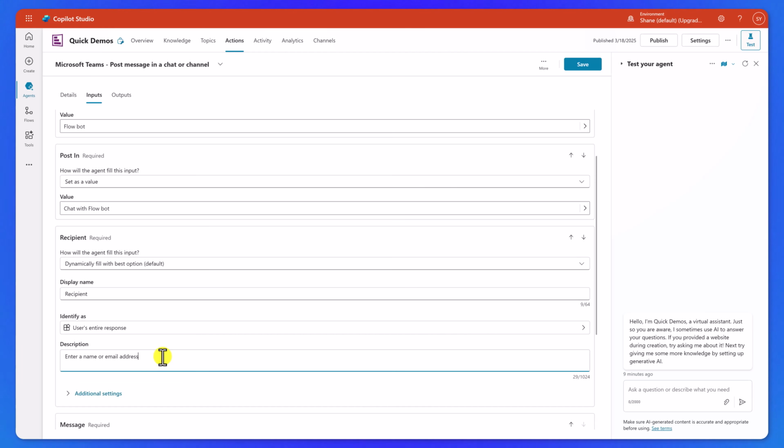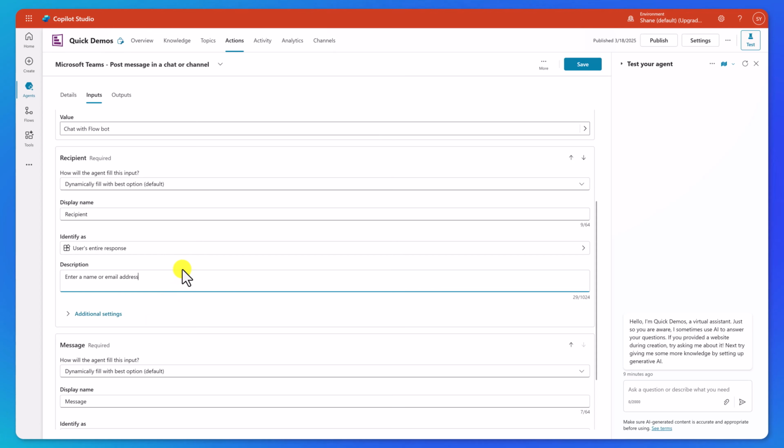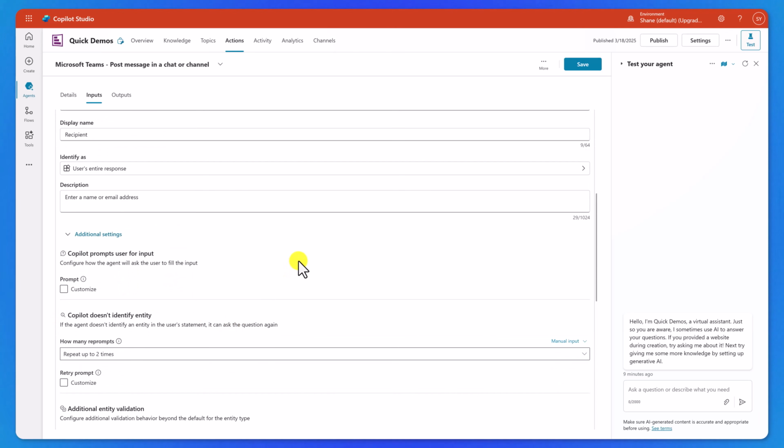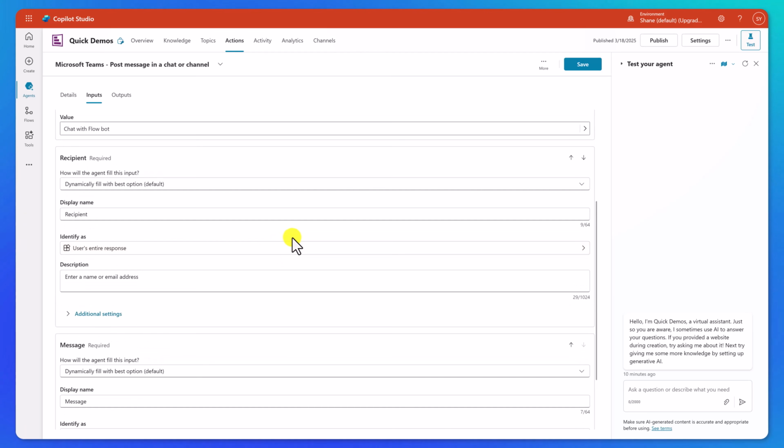Because that's one of the great things about agents is we don't have to be prescriptive like we are with our Cloud Flows. Here, I could just be like, hey, get the recipients. And then maybe if you're having a hard time with that, then we could go down here, start to configure our prompts and stuff. Like we don't want to get that far down the rabbit hole of actions, but I just want to remind you that it's not one-for-one with Flow from the standpoint that this actually has a lot more features and capabilities because we can use the large language model to help determine dynamically or by asking the user for more information what goes in these fields.